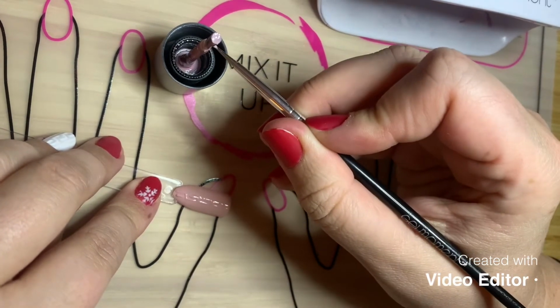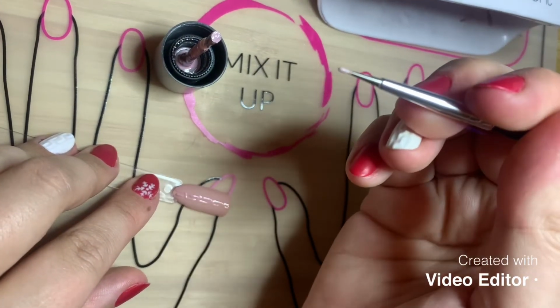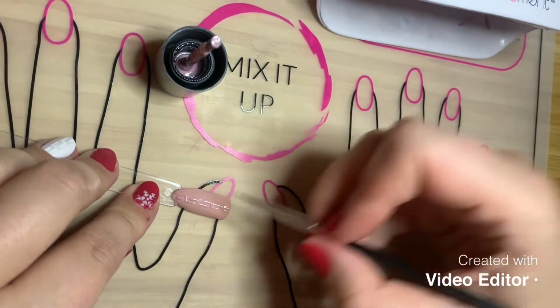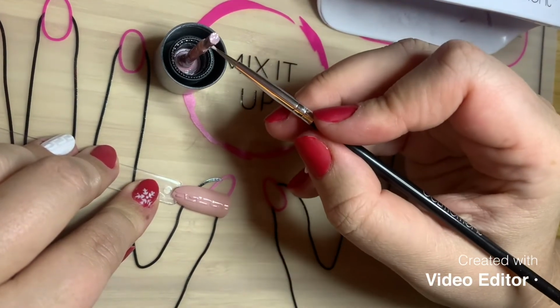The sticks on these are a nice length. I like this one here too. This is a dotting tool, but it's just a little elongated. You can see there. So I like this one when I'm doing lines because I can just drag it a little bit easier. Okay.